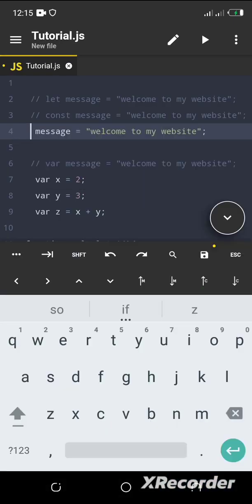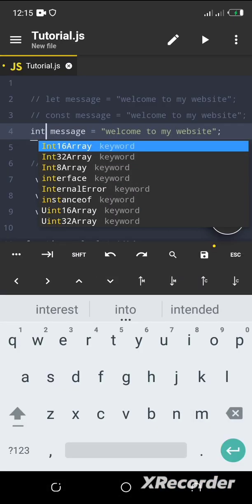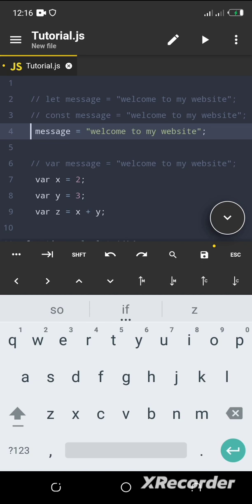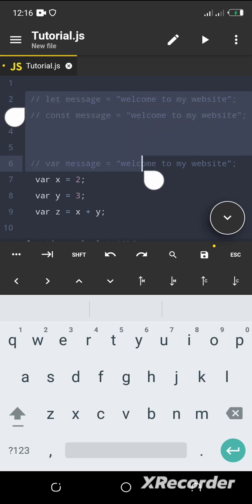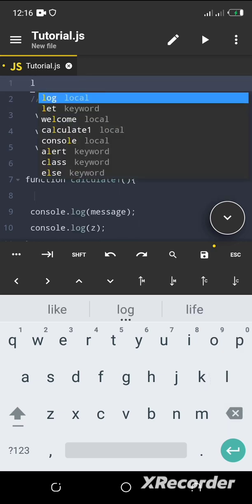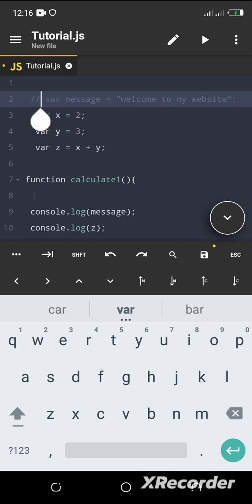Neither can you say int. It's going to show an error. So that is the essence of this. These are ways you can declare a variable, but for this course I'm going to use only var for now.